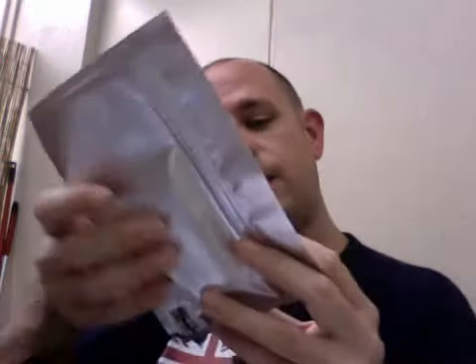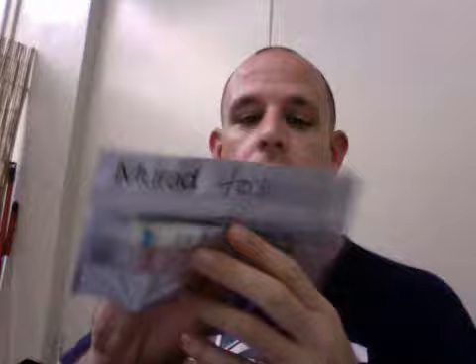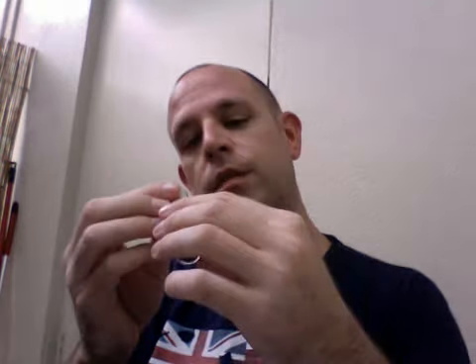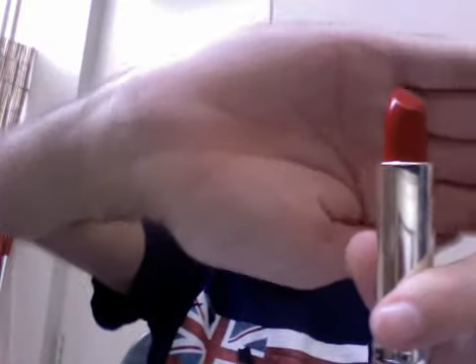I got another Murad packet — I think I got one of these in the last one. Inside there's an acne spot fix and a skin smoothing polish. I'll try that — I have used the acne spot fast fix and that's really good. The next item is a lipstick, I'm sure. Long Last Matte Lipstick — not sure who it's by. Oh, Clinique. That's pretty — that's a nice red color. Bright red. That's a pretty red, isn't it? I love it.